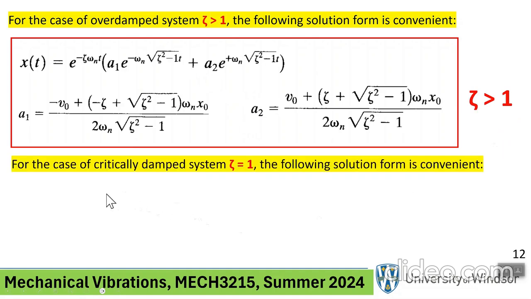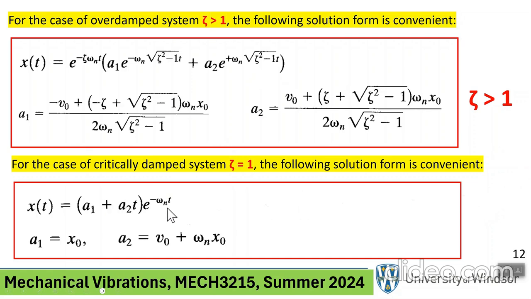Now, in the special case that zeta is equal to 1, in other words, critically damped, of course, this is not going to be true anymore. This is not going to be a solution anymore. The last 20 minutes of lecture 1 on differential equations tell you what you're going to get as the solution to the mother-of-all equation. So if the damping ratio is equal to 1, take it for granted, go figure it out.